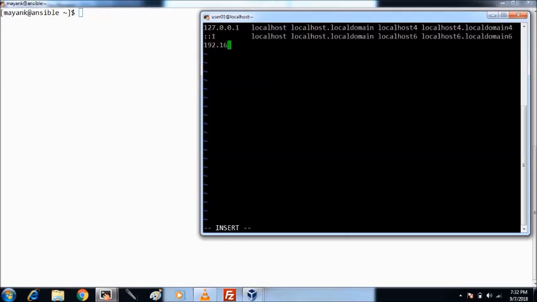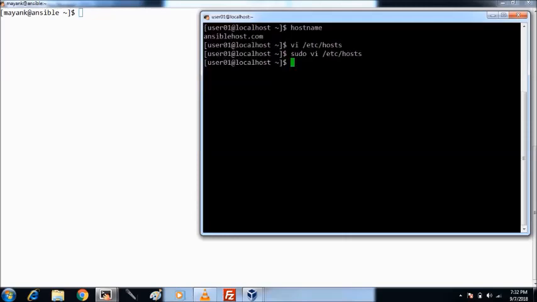What is my target? To set a hostname for this machine, 192.168.0.12, and this hostname is ansiblehost.com. So what is the hostname? The hostname is ansiblehost.com.